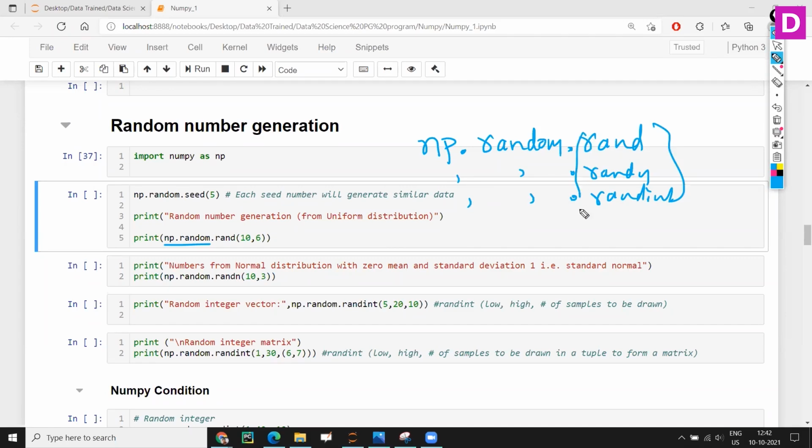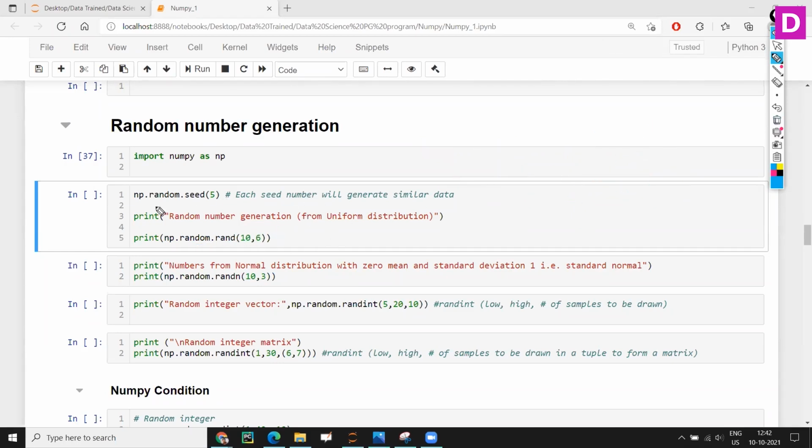Here we are going to learn three types with which we will be able to generate random numbers. Let's start with rand. I will talk about the seed later. First let's use np.random.rand. Again, it takes rows, columns. So let's execute this.